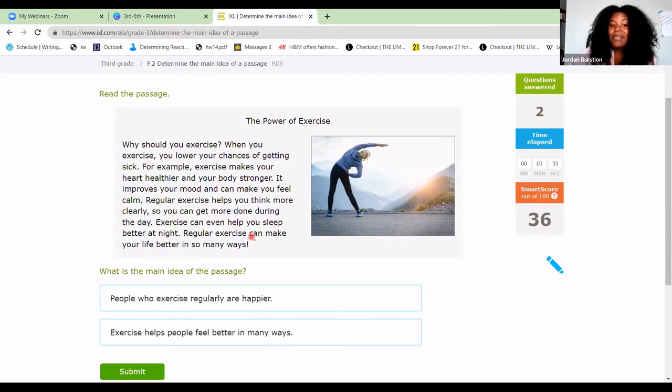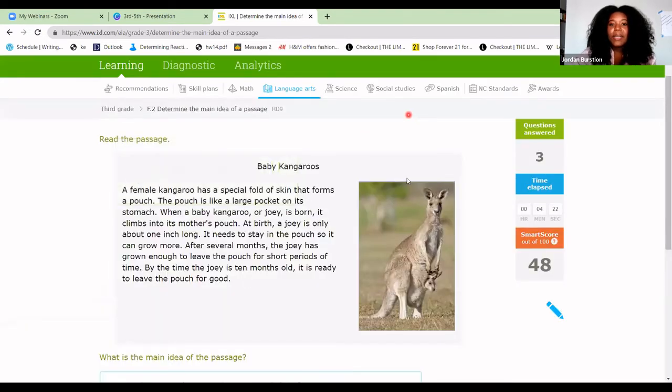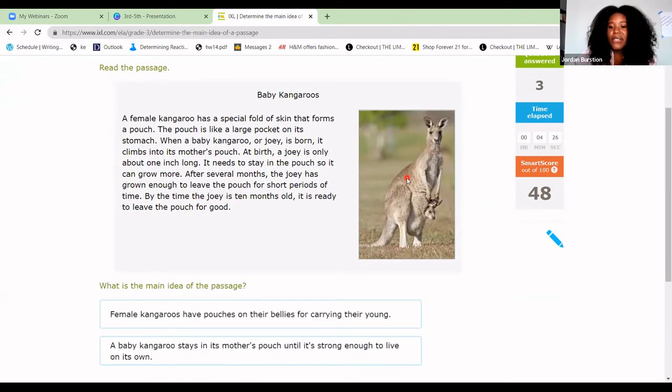Regular exercise can make your life better in so many ways. So what is the main idea of the passage? People who exercise regularly are happier. Exercise helps people feel better in many ways. Which one? Okay, the second one. Right. Perfect, perfect. We'll do one more like this, and then we'll do a different exercise.